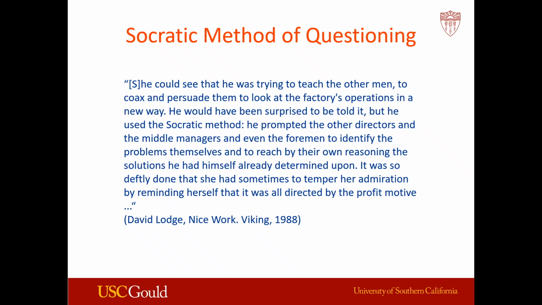She could see that he was trying to teach the other man, to coax and persuade them to look at the factory's operation in a new way. You would have been surprised to be told, but he used the Socratic method. He prompted the other directors and the middle managers and even the foreman to identify the problems themselves and to reach by their own reasoning the solutions he had himself already determined upon. So this is a very nice description and simplification of what the Socratic method is. And I think you as a mediator can use that to your own profit.